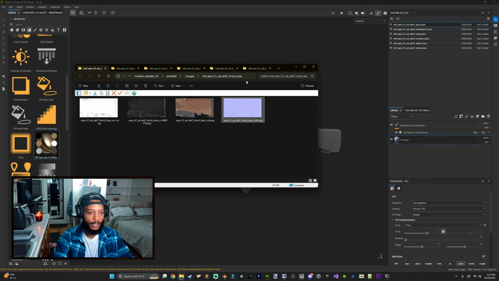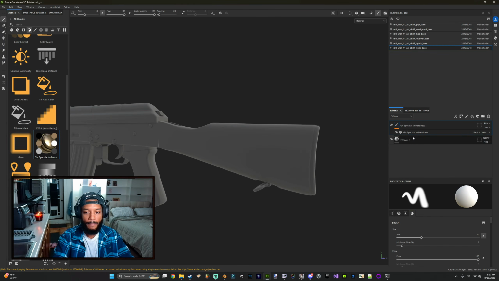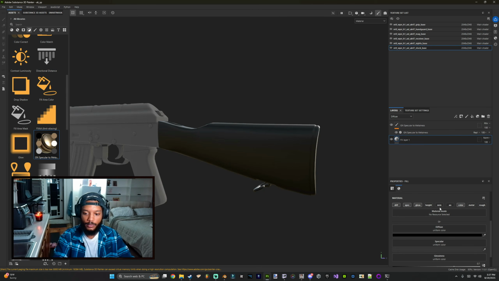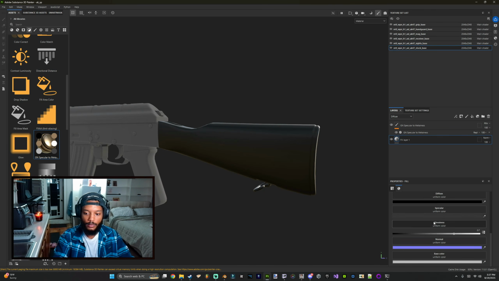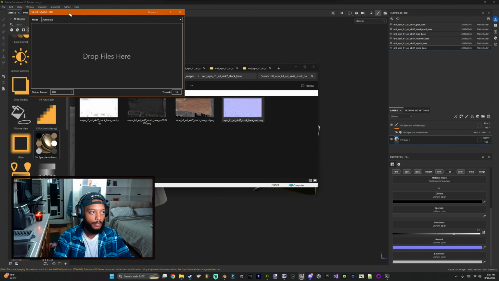So what we got right here, stock base. We're going to go ahead and select diff, spec, gloss, and normal. Like that. That turns black. We're going to open our program up.